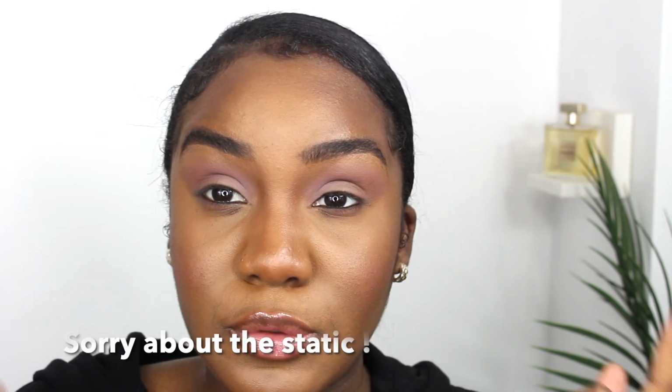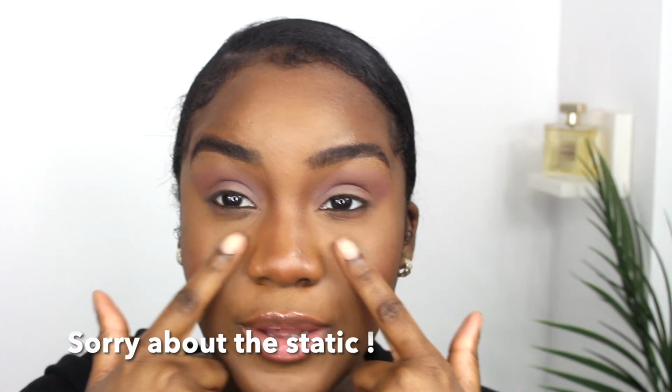All right, y'all, so this is my skin about 3 hours later. So I'm always oily on my nose. So you guys can see some oil buildup on my nose. My T-zone, however, is doing pretty good. So in this area here where I usually do get oily as well, it's not as oily as my nose. Same with my forehead. So the mattifying effect of this foundation is really kicking in.